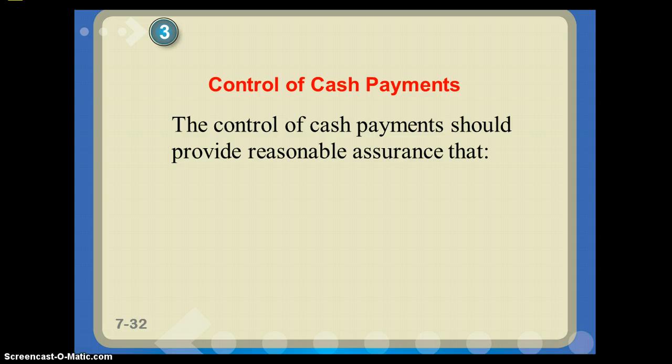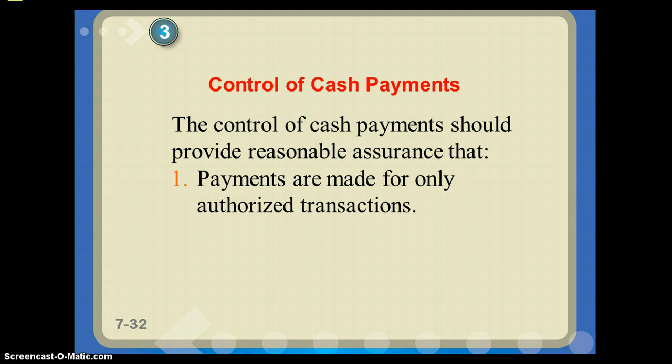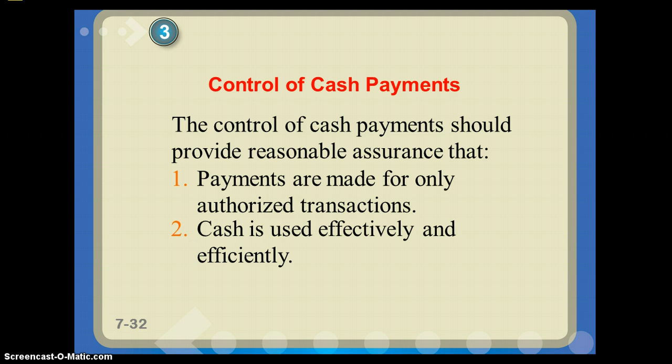So, controlling cash payments, this should make us feel reassured that, A, payments are made for only authorized transactions. As we have these controls set up as we're paying cash as the business, we only are paying for things that are authorized. Also, we want to make sure that cash is used in the right way, for the right purposes, at the right times.